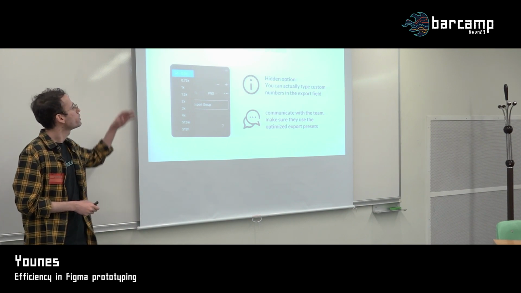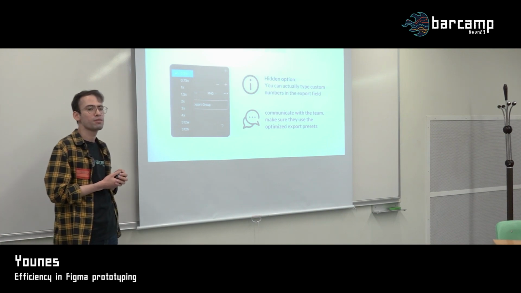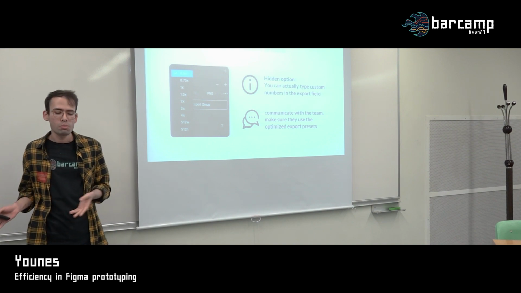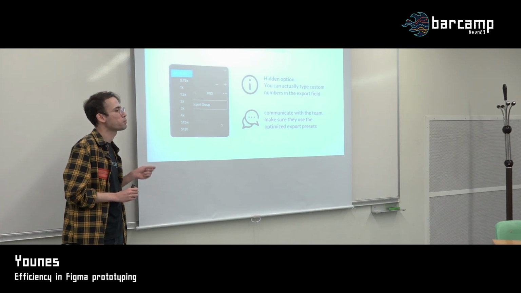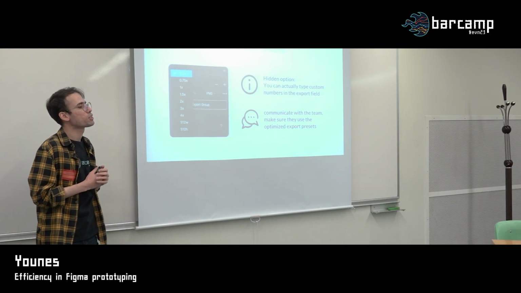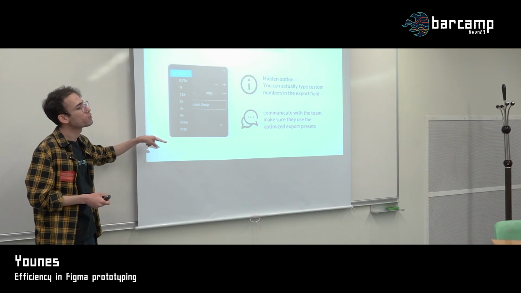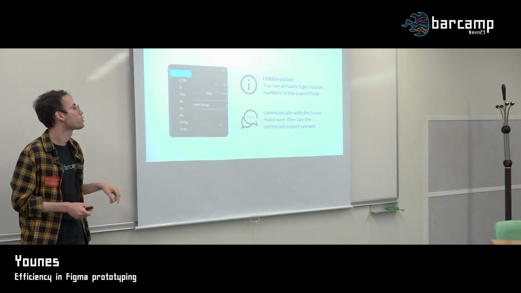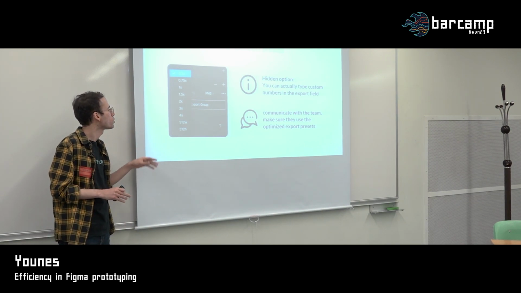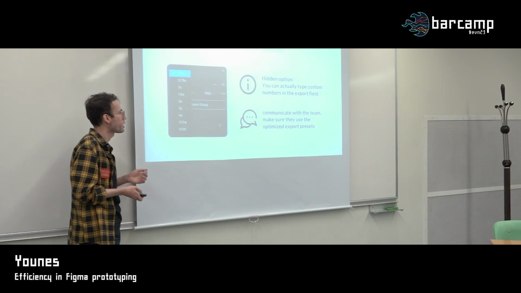What you will do is actually create those export presets and make sure that the developers are aware of these export presets. Most likely you would set a predefined pixel size, or you can use the scaling that is provided by Figma. But something else is that this drop-down in Figma is also a text input. So you can set your predefined pixel size, how many you want, or scaling, and just give it to the developers. They will use that one.